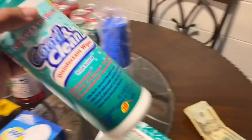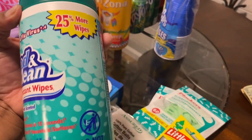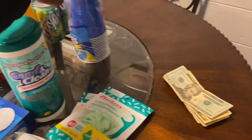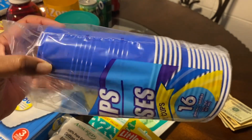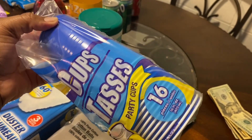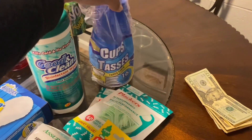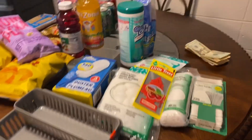I picked up these here - these are my favorite disinfectant wipes from the Dollar Tree. Kills cold and flu, and you get 25% more wipes in here, so you get a total of 30 wipes for $1.25. This is the fresh scent. I also like to get my cups from the Dollar Tree - they usually have red ones but this time they had blue. These are good quality compared to name brand cups, and they're really heavy duty. I picked up a package of 16.